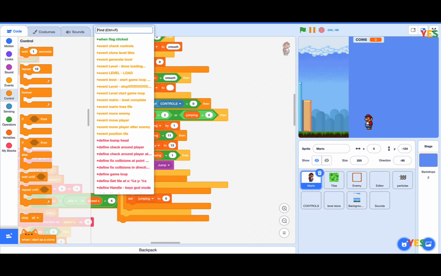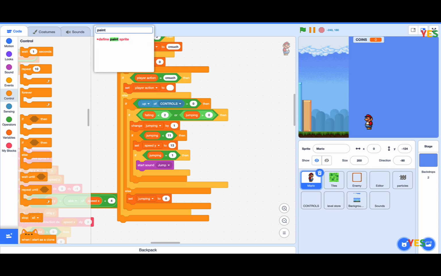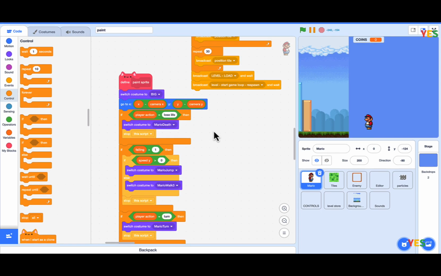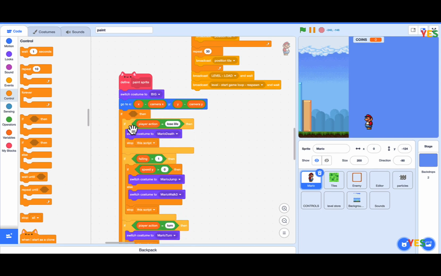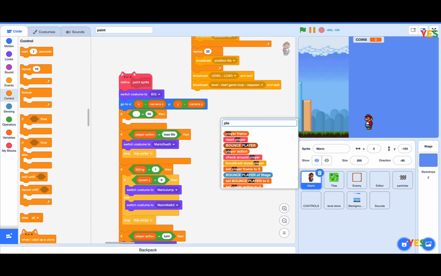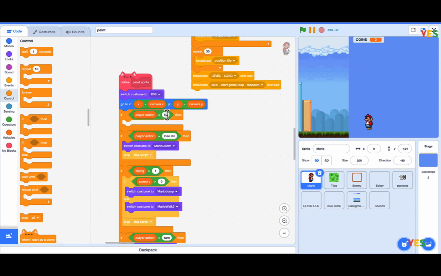Now locate the define paint sprite. At the very top, before the if player action equals lose life, check if player action equals crouch.